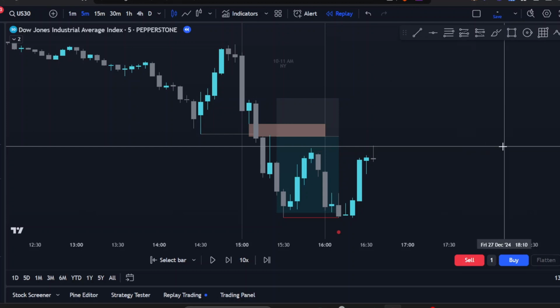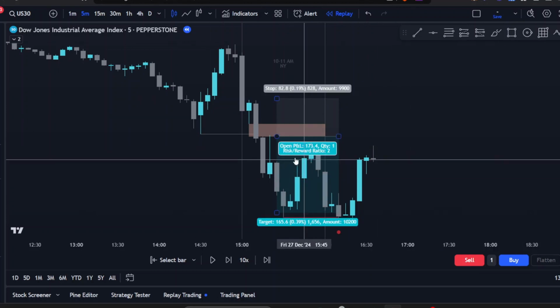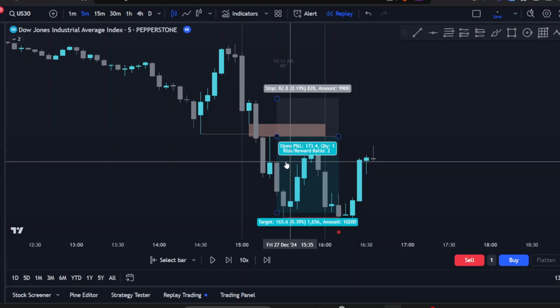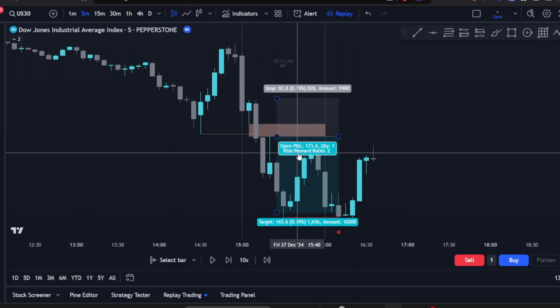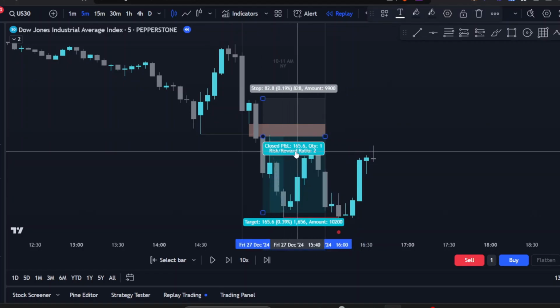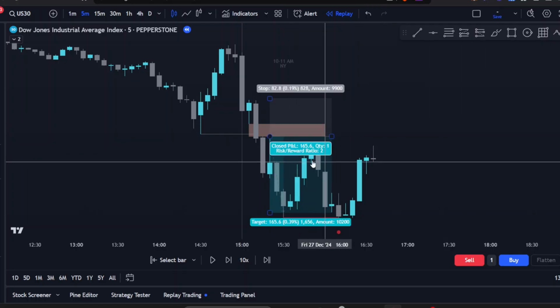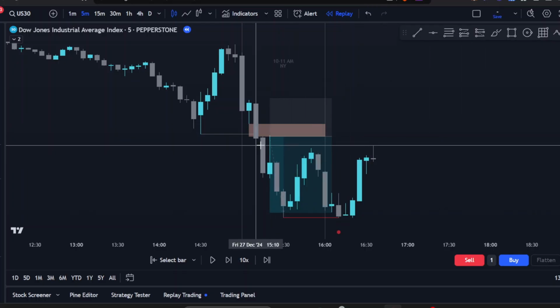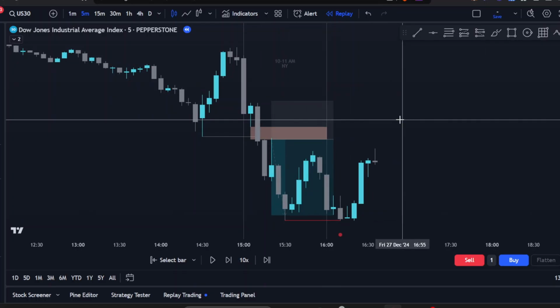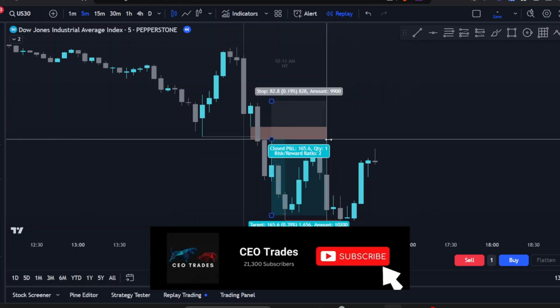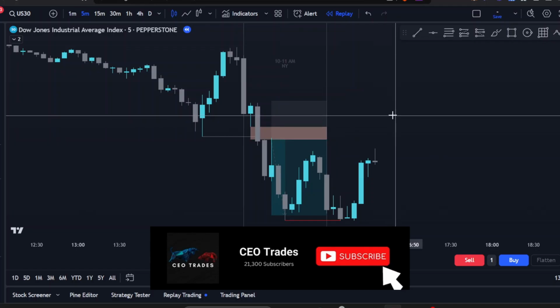Hey guys, so in today's video, I'm going to be breaking down this beautiful ICT silver bullet trading strategy that actually made me $2,000 just last week. Now, as you can see, this was a 1 to 2 risk to reward trade. I was in and out of it in literally 20 minutes, and I'm going to be giving you a full breakdown from the top down all the way to the execution to show you exactly how you can start taking these trades for yourself. So let's jump straight into it.